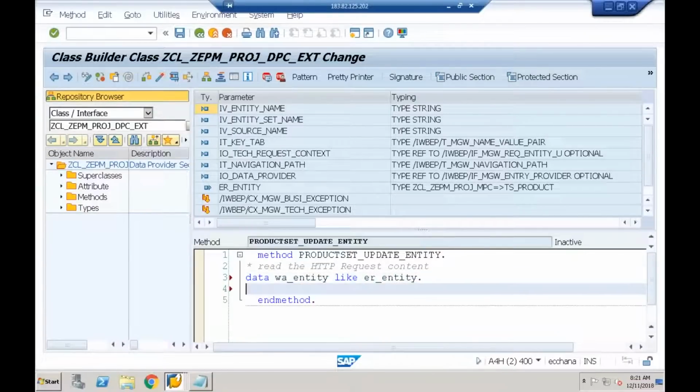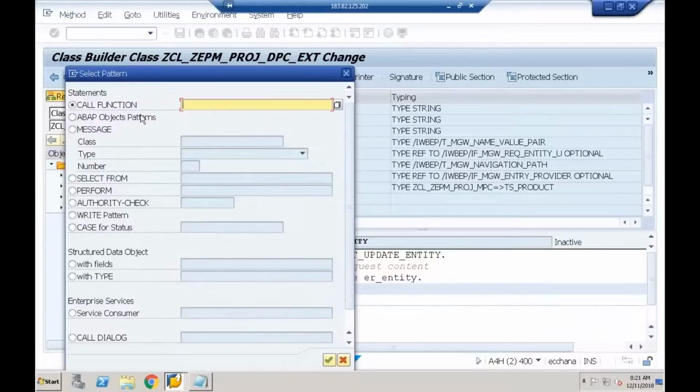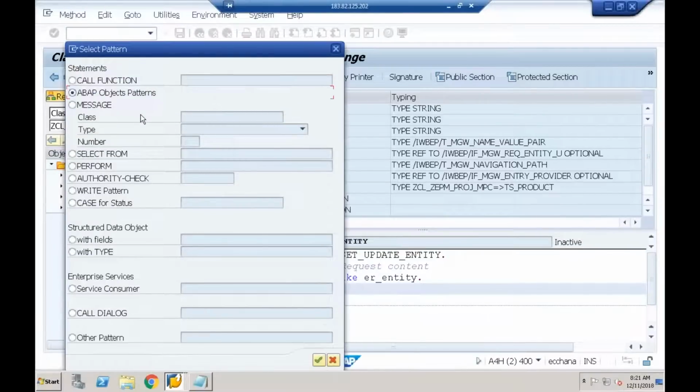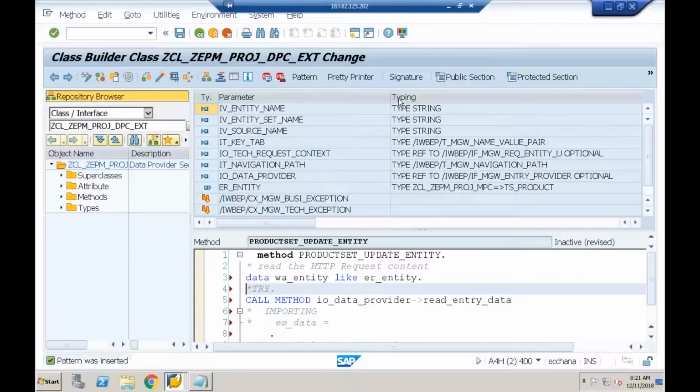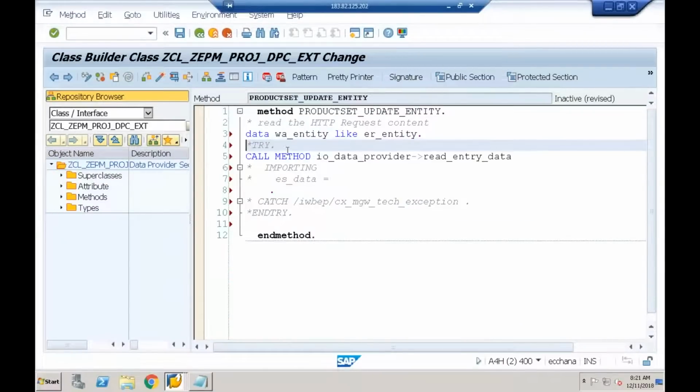Done. Now let us call that method. What is that object here? What is that object parameter? IO underscore data underscore provider. So I'll go to pattern. IO underscore data underscore provider is the object. This is the interface. And the method is what? Only one method is available, read underscore entry underscore data. It might raise some exceptions, that's why it is proposing a try and catch block. So I'll just handle that.